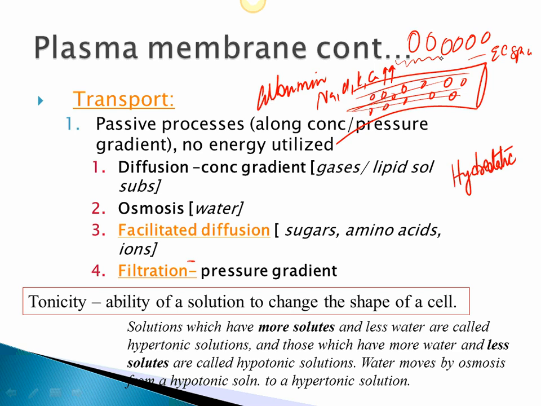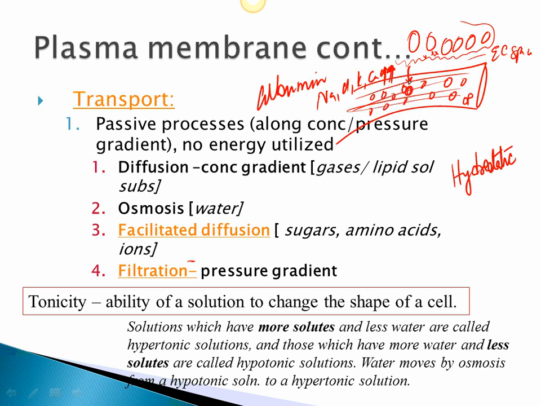But if you keep throwing fluid out, what will happen? By the time the artery becomes a vein, you'll have very little fluid left inside it, right? But we don't want that to happen. We want the same blood volume to be circulating. So at this end, what happens is the hydrostatic pressure is throwing fluid out. Osmotic pressure here inside the blood vessel is more than the osmotic pressure here. That means the solutes are more compared to the solutes here in the extracellular fluid. If this is hypertonic as compared to this, it will tend to draw water in.